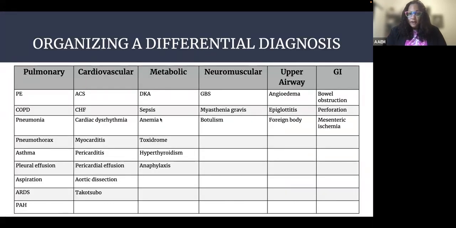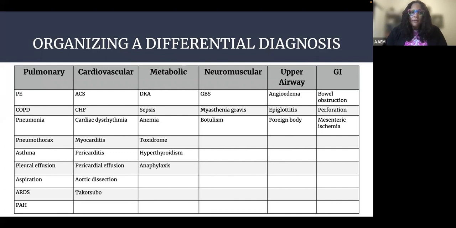So this chart here is how I organize a differential diagnosis when it comes to shortness of breath. The goal of this slide is not to memorize every single differential, and trust me, this is far from every differential that we could have for shortness of breath, but to demonstrate just how varied the causes of shortness of breath can be. Is it a PE? Is it actually Guillain-Barré? Is it epiglottitis? Or does the person have a bowel perforation and pneumoperitoneum that's causing a horrible lactic acidosis, and that's why they're tachypneic and short of breath?